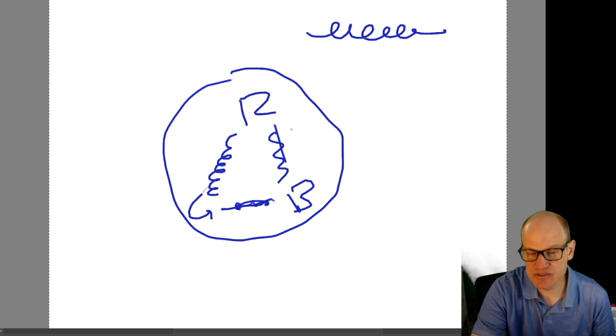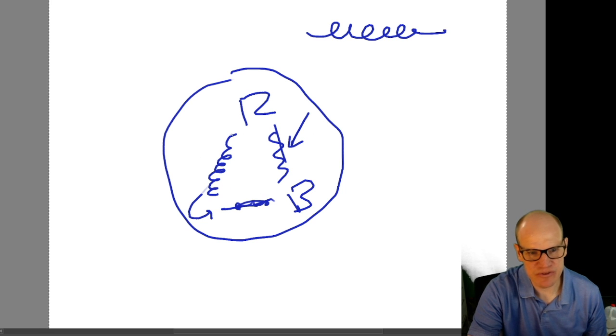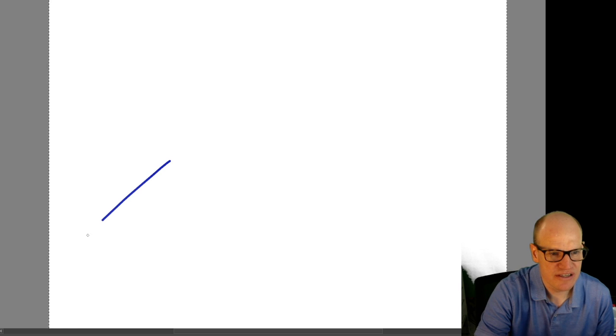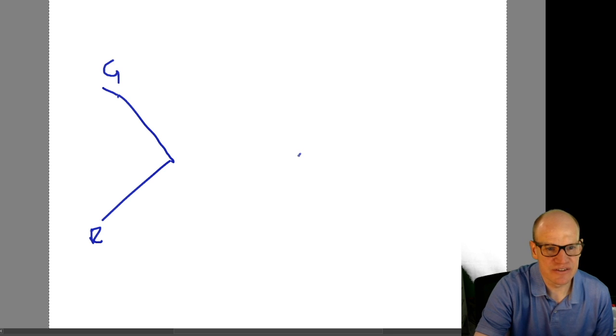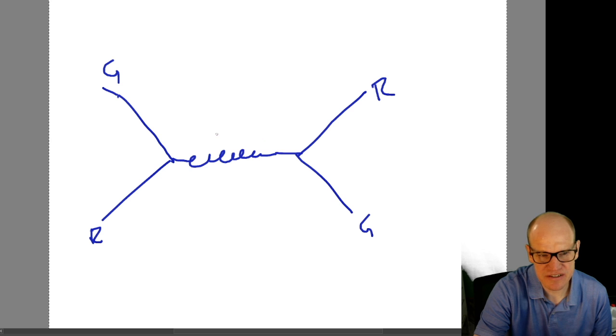As these things are exchanged, one thing that's important to note is that, like this one here, for example, the actual diagram would look something like this. You have a quark coming in, and it's going to be like a red quark, and it's going to come out as a green quark. And then over here, you're going to have, let's say, a green quark here and a red quark there. And so what you're going to end up with is something that looks like, here's your gluon, connects there, and this would be like a red anti-green.